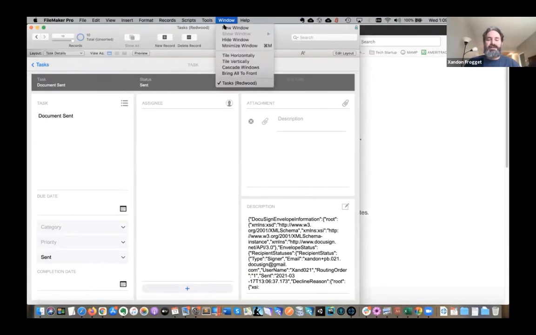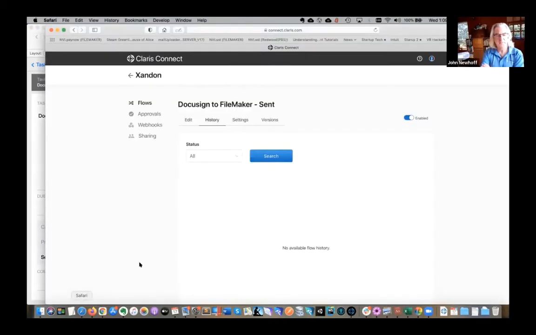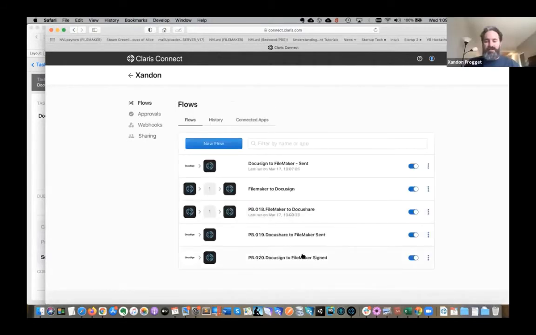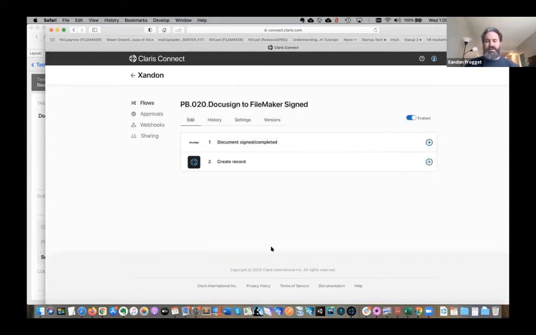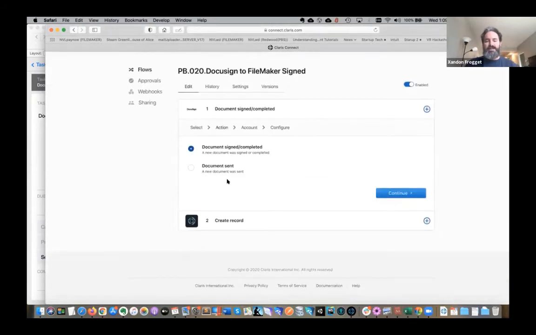So in my last, that flow was the signed version, which I don't think I did review, but let's just take a look. It's basically the exact same. I would have selected sign under the action instead of sent.